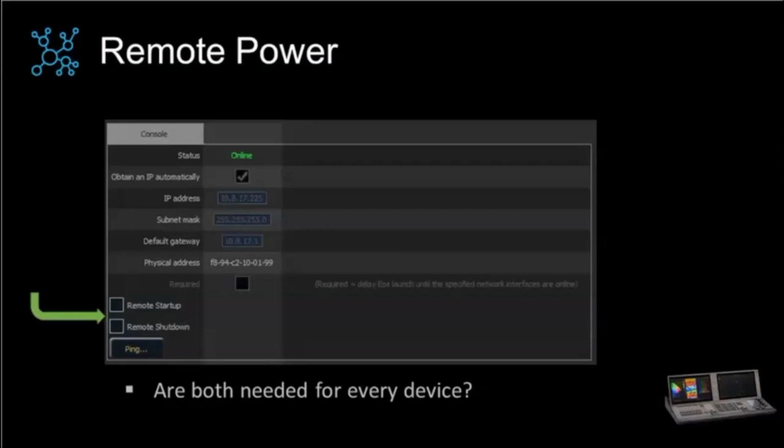functions starts up, right? So your startup macro isn't going to fire on each individual device as it starts up. It's going to fire on your primary. So if your primary is already on and you want to fire snapshots on devices, you might need to build a macro that both calls a remote startup and fires snapshots after a certain amount of time. So play with that sort of stuff if you're looking to automate your system startup or shutdown, but there are features that are pretty useful, and be diligent and cautious as to how you deploy them based on each device.